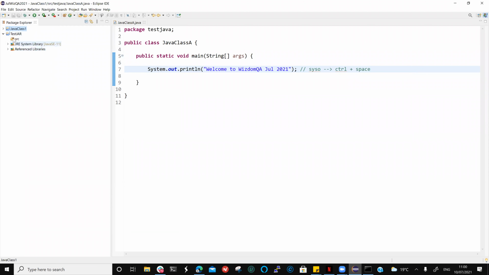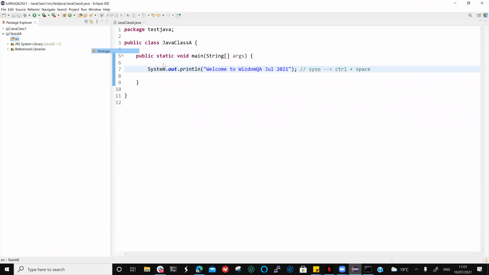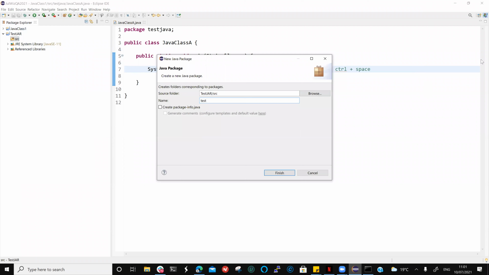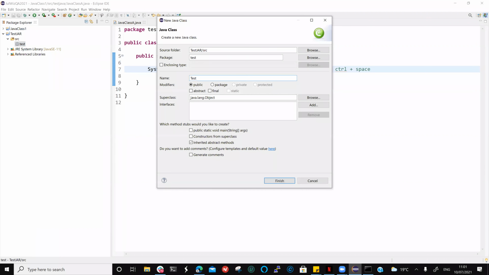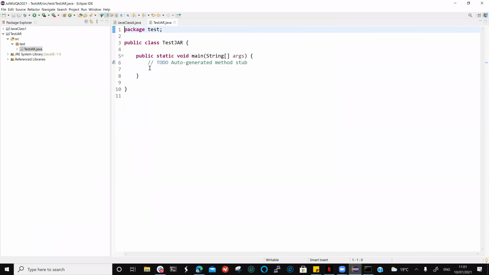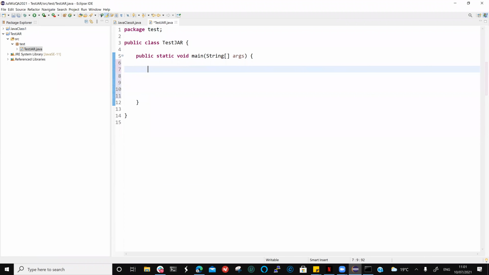Once you have added that, now you can see a new package, a test package. In this, I can say new class, again say test jar, with the main method. You see, this is the main method, right? In this main method, I'm not printing out anything. However, I'm doing just one thing. Whatever content I have in my previous project, which I have compiled into a jar file, I want to access this content.